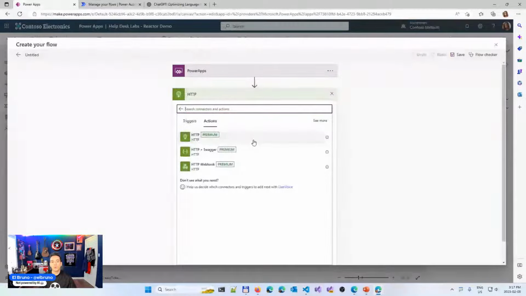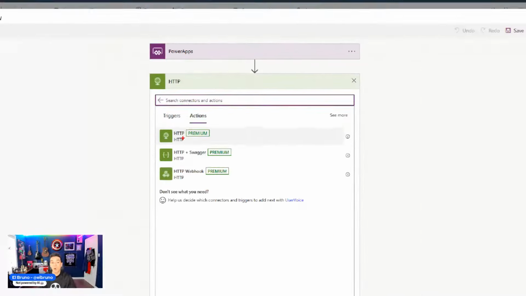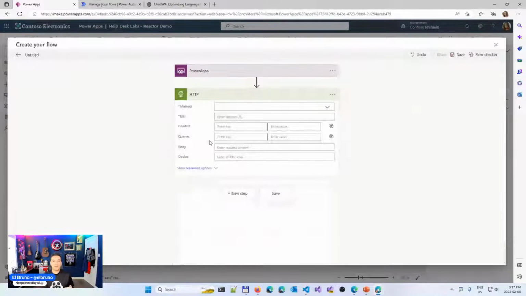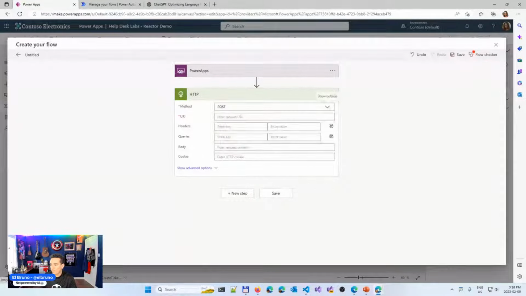So I am going to use here one of the connectors, which is the HTTP premium. And as we mentioned before, yes, this is a premium connector. But if you know how to write your own connector, you can use it. And I also think that Justin, my manager, shared a link, I don't have it handy here, of a new connector for OpenAI, which is basically a wrapper around those calls. But I have here my call, so let's do this. Let's go for my method. I am going to make a POST here, and then I am going to basically enter the URL, and I have all of this info handy here.